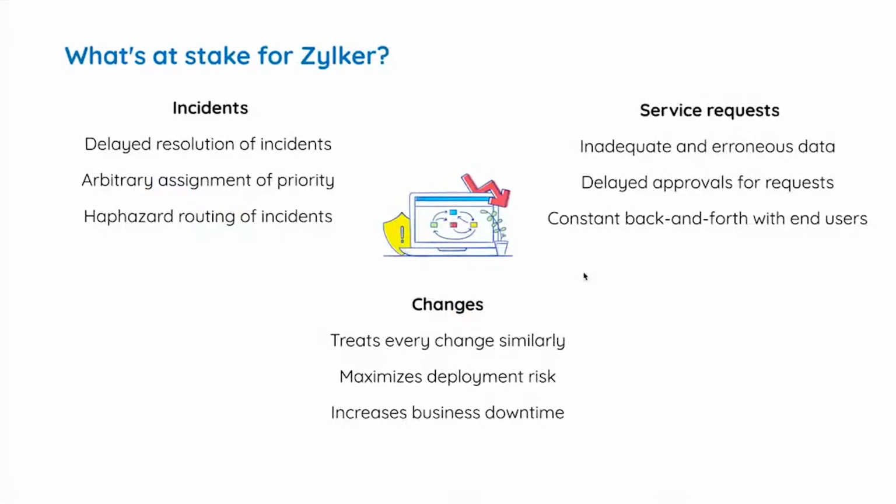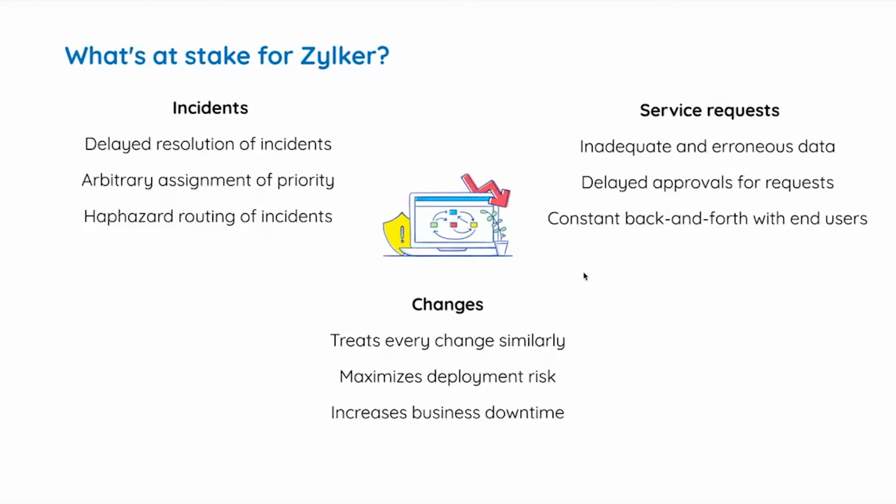Number one, when it comes to incident management, there is obviously delayed resolution of incidents. So, when you're tracking multiple tasks or requests through just emails or other simple tools, you could end up missing incidents and they could fall through your cracks unnoticed. And obviously, there is no proper assignment of priority. Users would feel that their incident or their issue needs the higher priority or is more important, so the service desk team will not have a standard way of measuring how actually important an incident is. And finally, there is no proper routing of incidents to the right experts.